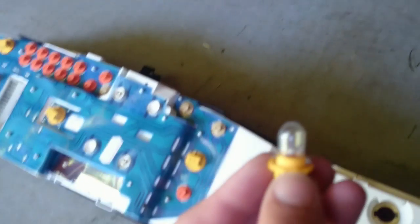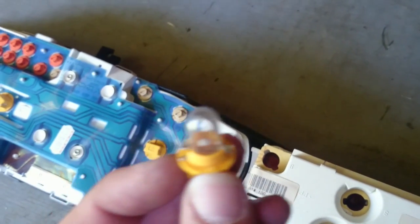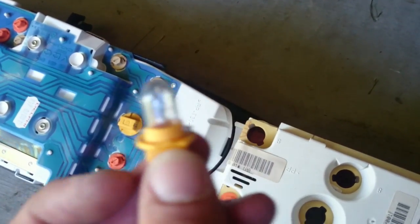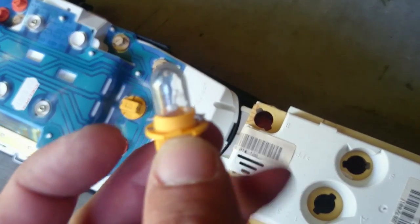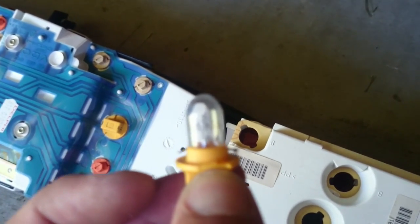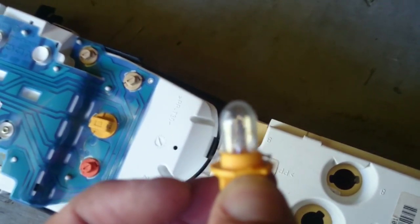I'll tell you a quick and dirty way to find bad bulbs in these things, or any bad bulb for that matter. Get you a volt ohm meter on the continuity with a continuity beeper. Just touch your ohm leads to each side. If it beeps, it has continuity. The bulb could still be bad, but if it don't beep, it is definitely bad.